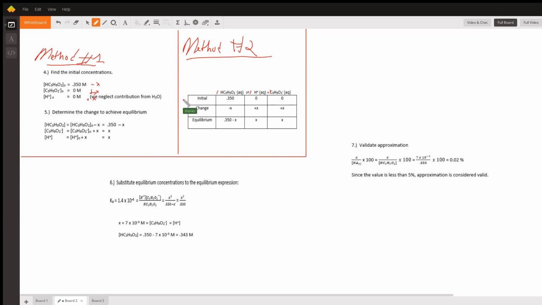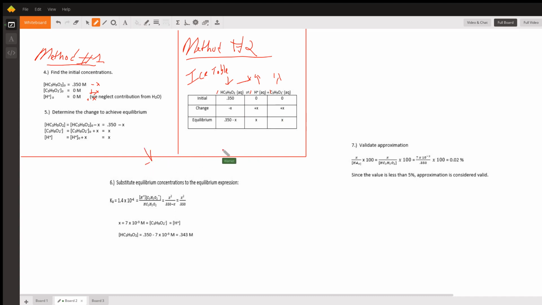We can also do it through the ICE table. It can be much more convenient to the eye, but it's going to take a long time to set up in cases of tests and exams. So we see that the reaction is going to the right. The concentration of hydrogen and the anion is going to increase, while the concentration of lactic acid is going to decrease. So we already see that the change is going to be negative for the lactic acid, positive for the products, and we obtain some form of final concentration for the lactic acid and the hydrogen.